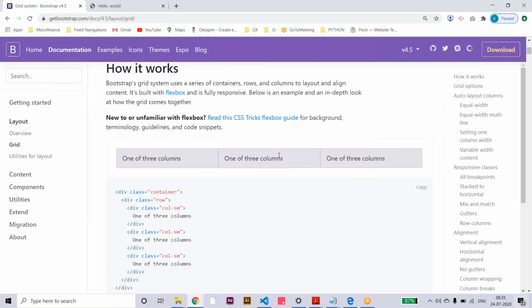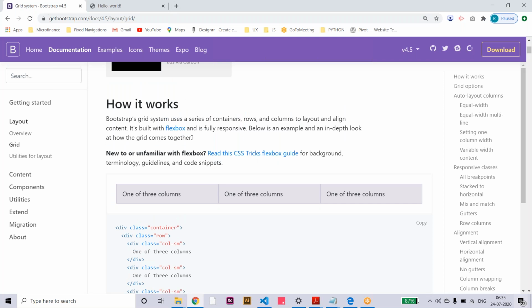Here they have given some examples. How it works: the Bootstrap grid system uses a series of containers, rows, and columns. First we are going to use the container, then rows, and then columns. This is the order.